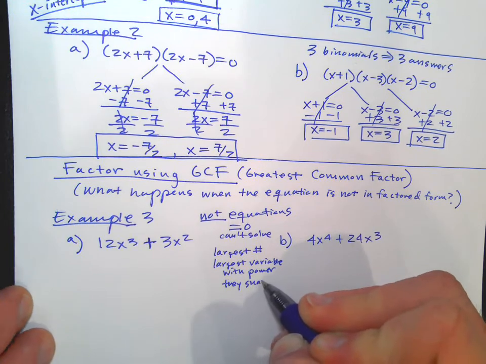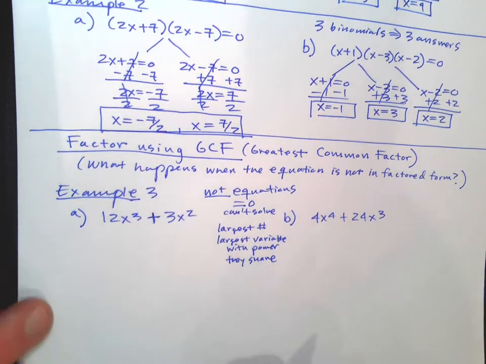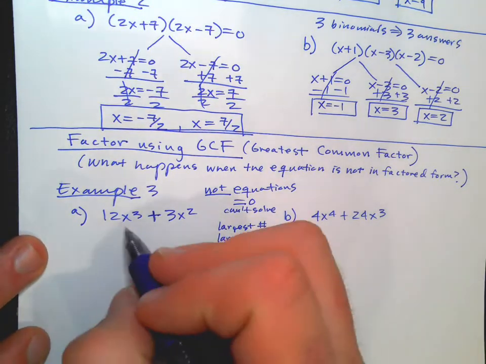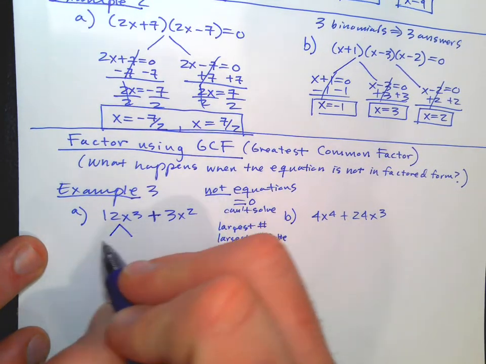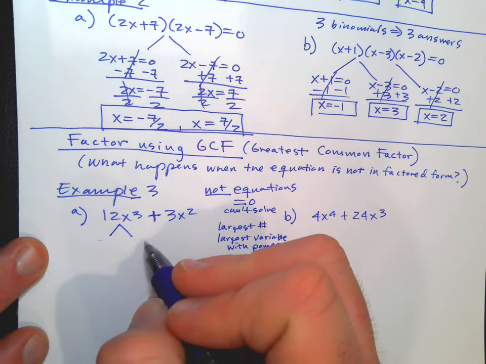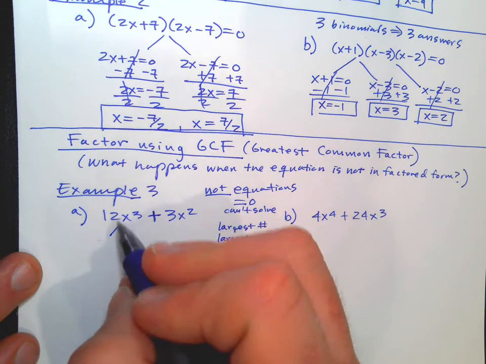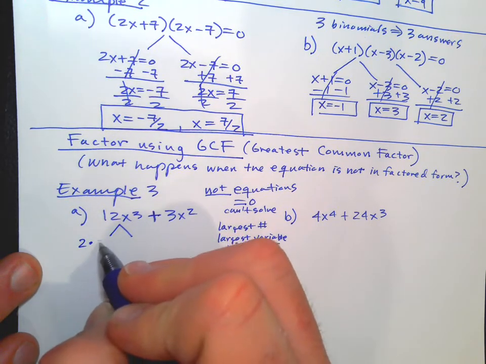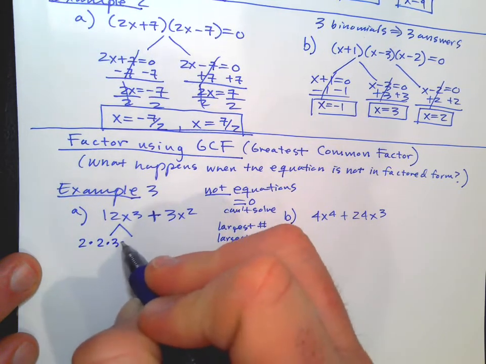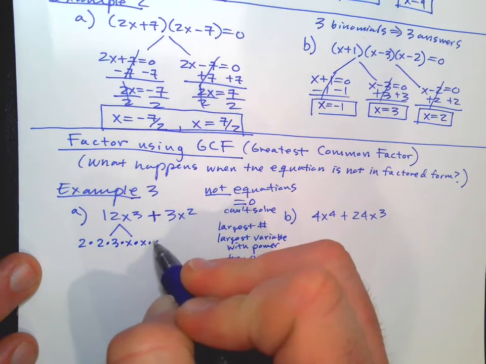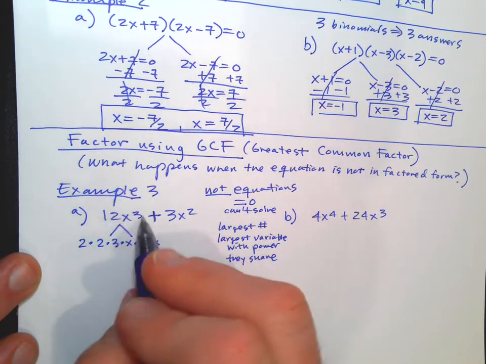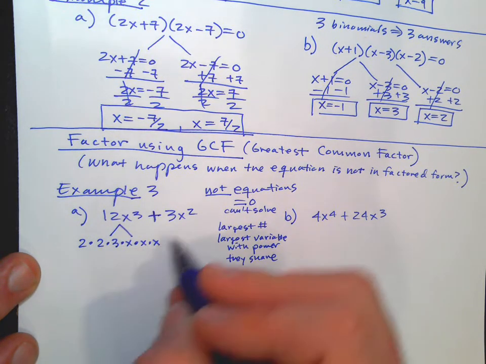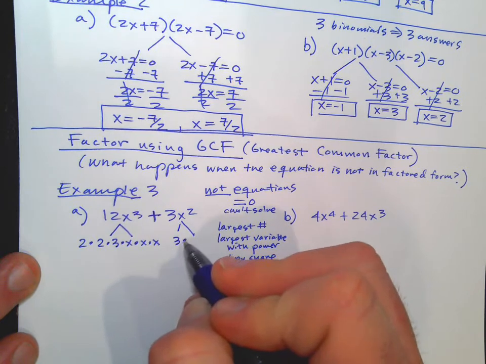Okay? Now, I'm going to show a little more work on these at first, but eventually we'll probably do it in our head a lot. So what we could do is factor this out, right? The prime factorization. So 12, how do you get 12? You could say, well, it's 2 times 6. Okay, but 6 is 2 times 3. So 12x cubed is 2 times 2 times 3 times x times x times x. This is called the prime factorization. If you break this down into all the smallest factors possible, this is what it looks like, right? And then this one over here is going to be 3 times x times x.